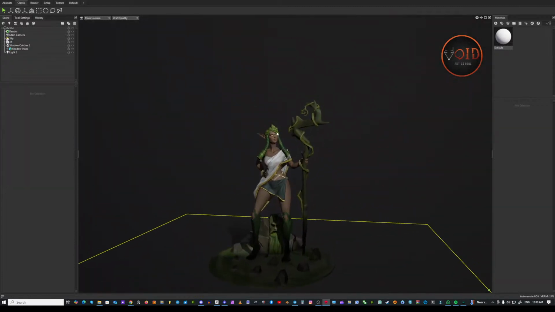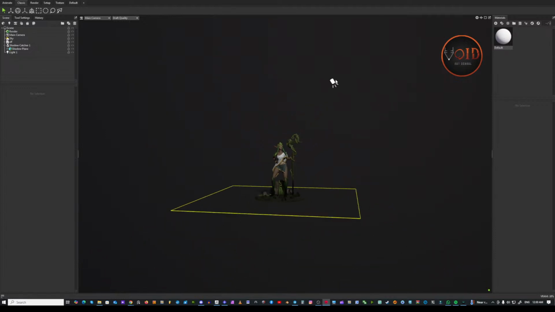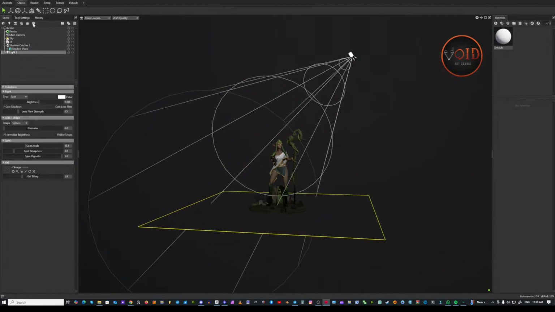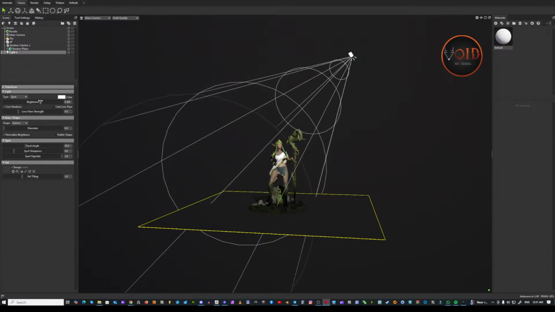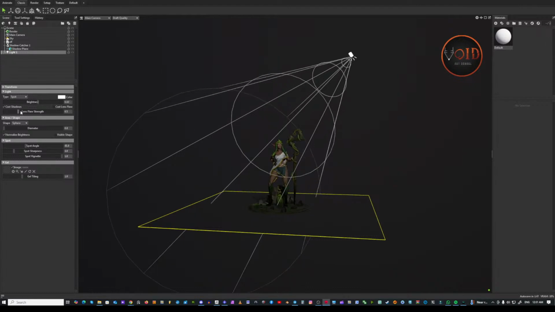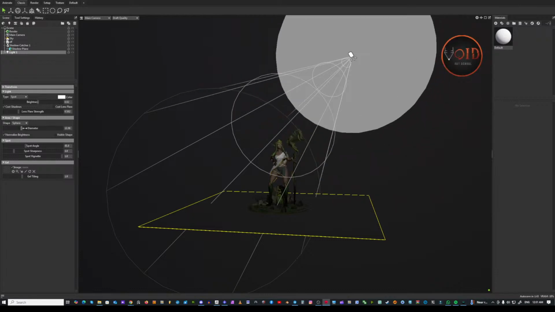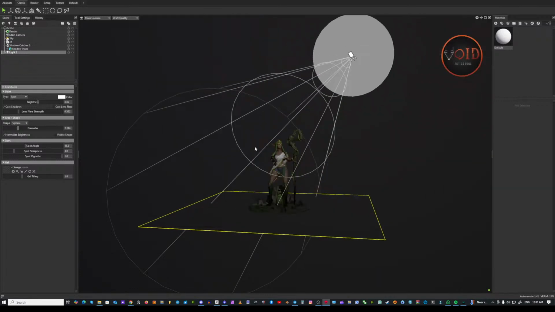Let me save this scene, Control S, and this scene is saved right now. After that we can insert some light here, new light, and you import a spotlight. There is a setting there. This is the brightness setting, and this is the lens flare setting, and this is the shape setting. What it did is it increased the light area.